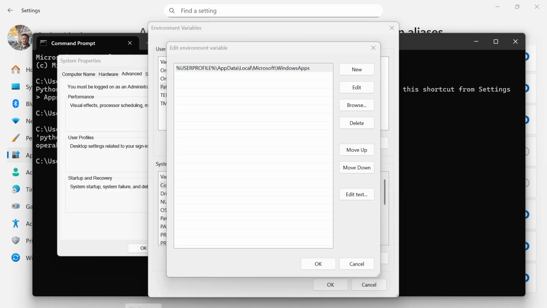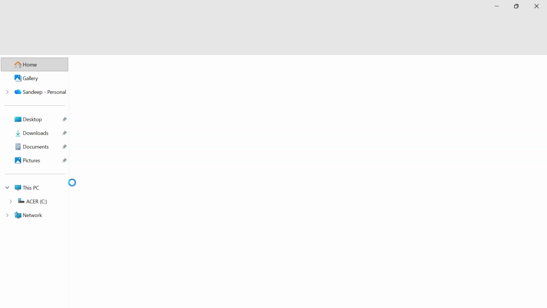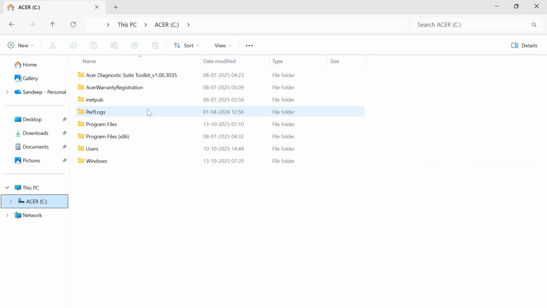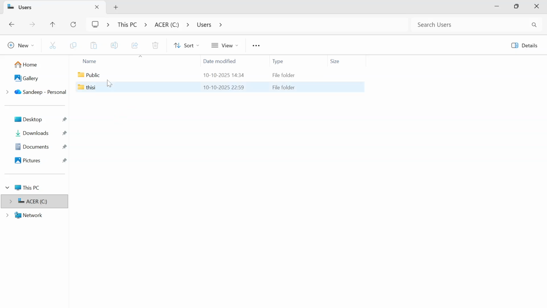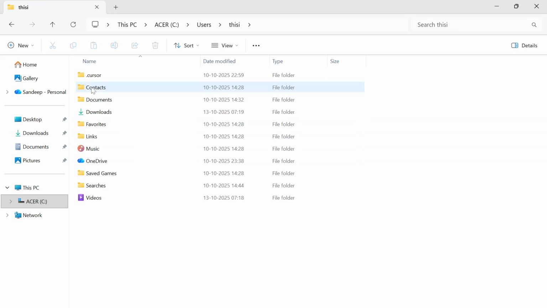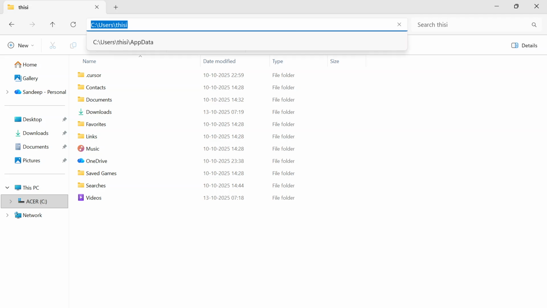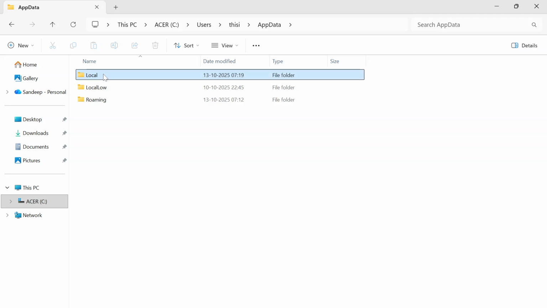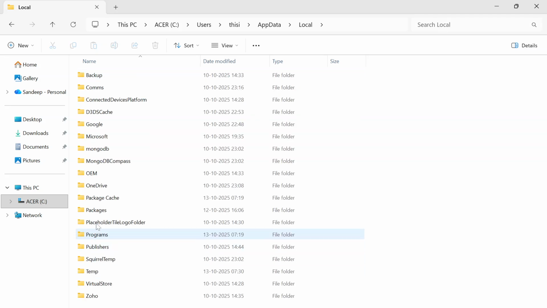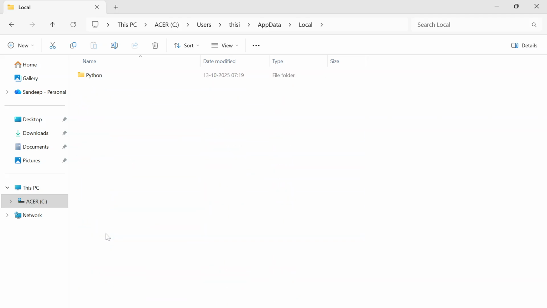So we'll go to user profiles, that is C folder, users, user, and then here type app data, local, inside programs.